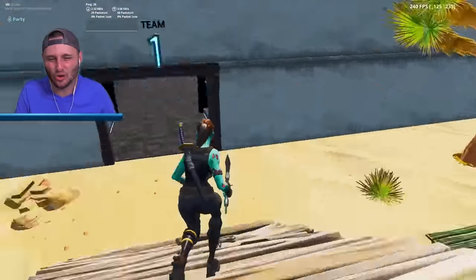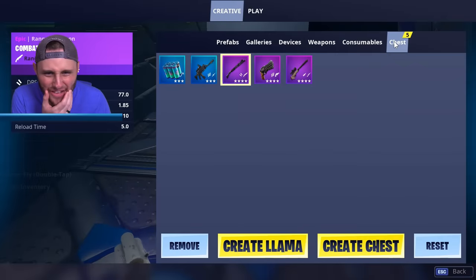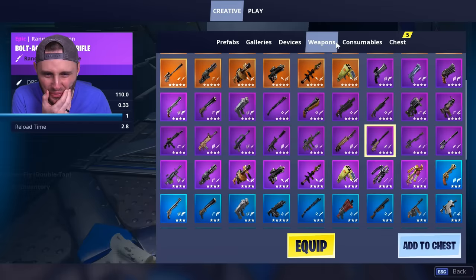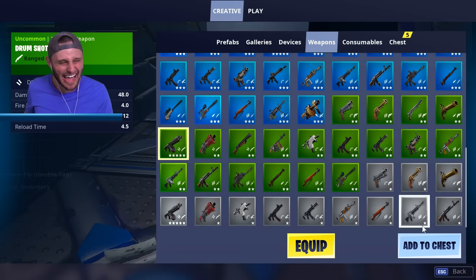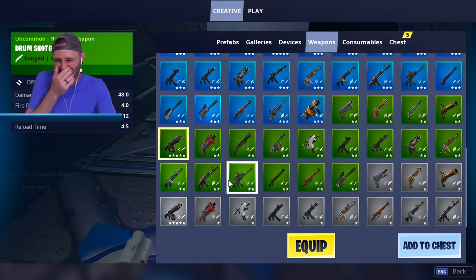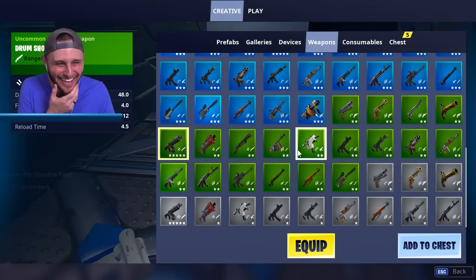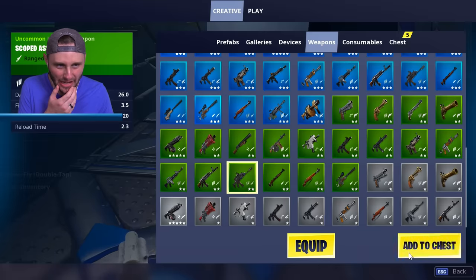All right, so now it's green versus purple. We're going to Kevin. Dang it, Henry. So combat shotgun. I don't know. Is it like our choice, maybe? I would say green's hat. I'm going to drum gun. You know what? I'm going to go to drum gun. All right, revolver. There we go. Scoped AR. Ooh, we got a scoped AR. We still got a scoped AR, boys.